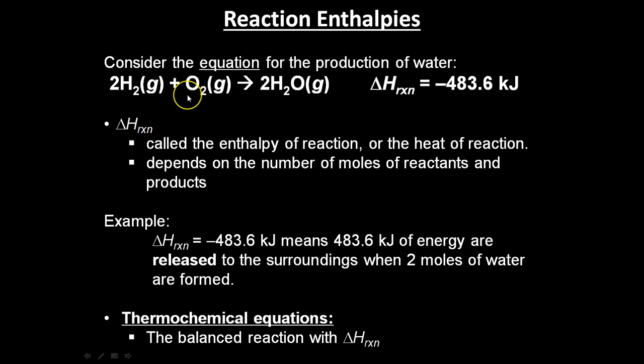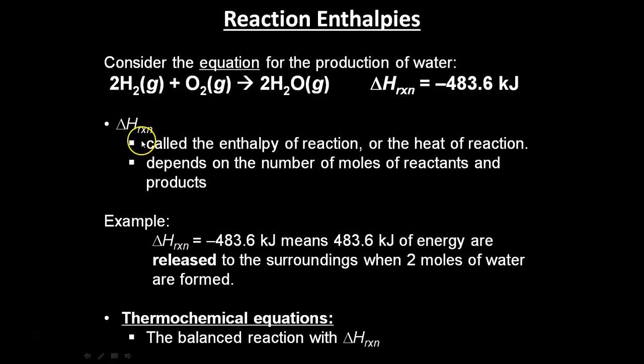But if you only had half a mole of oxygen and did this reaction, then ran it to completion, you'd only get half as much heat released. So if you ended up doubling all of these values, you would end up getting double the amount of heat, and so on and so forth. So we were able to do stoichiometry with these thermochemical equations and figure out how much heat we're going to be producing based on the equation and how much reactant we have.